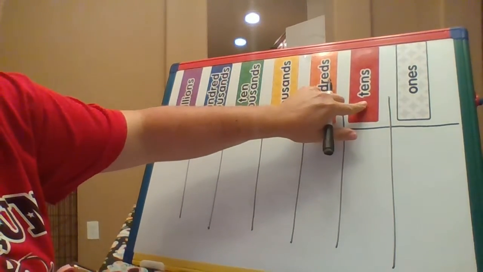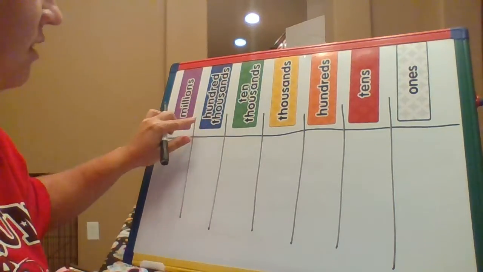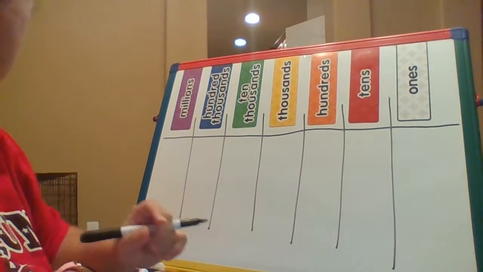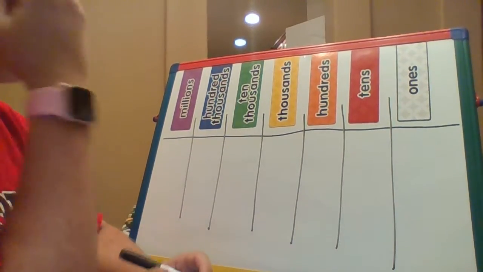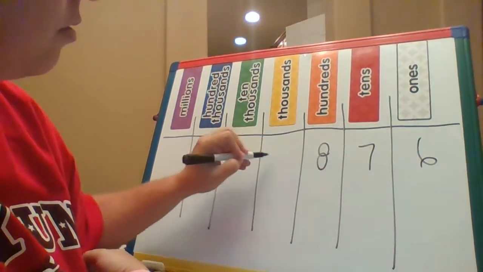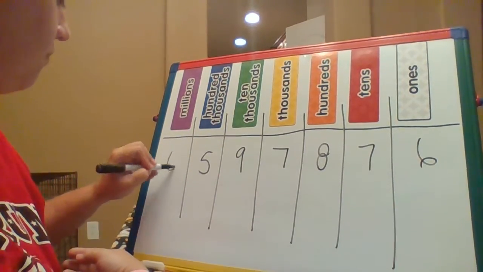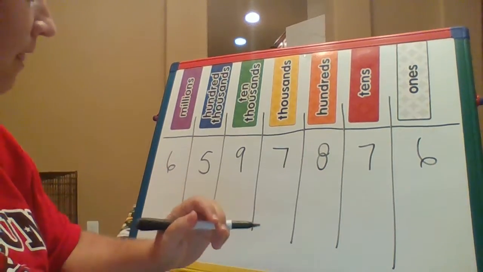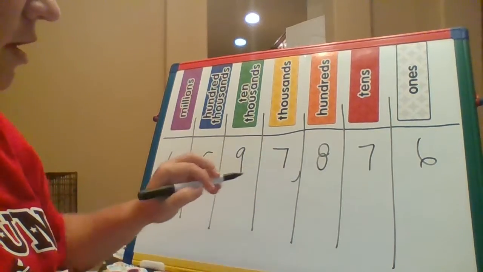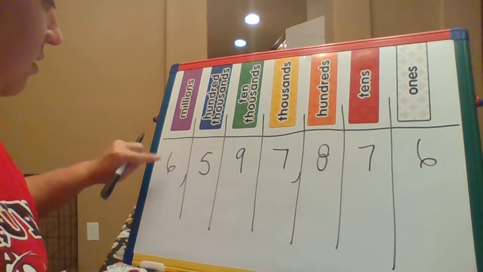And then after it is your tens. So then after the 1,000, you would have 10,000. And then the next one is your hundred. So 100 here, 100,000, we'd have 100 million, 100 billion, and so on. So let me put a number in here. Alrighty. We can add our commas to help us read. So 1, 2, 3, comma, 1, 2, 3, comma, and this would be our 6.